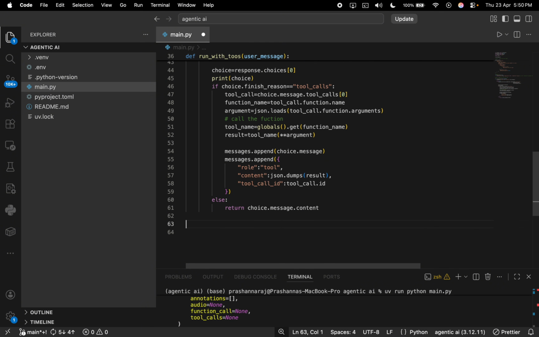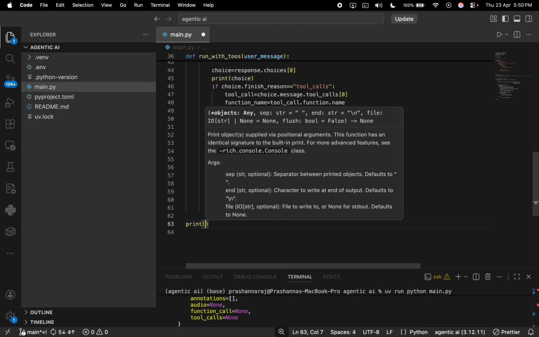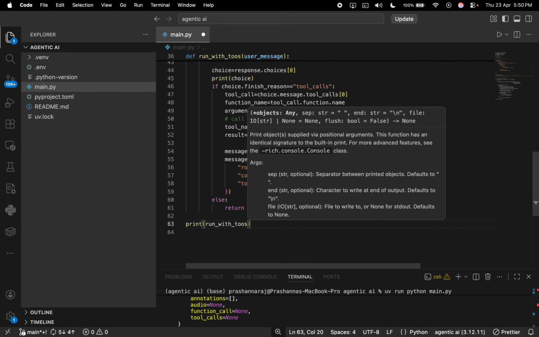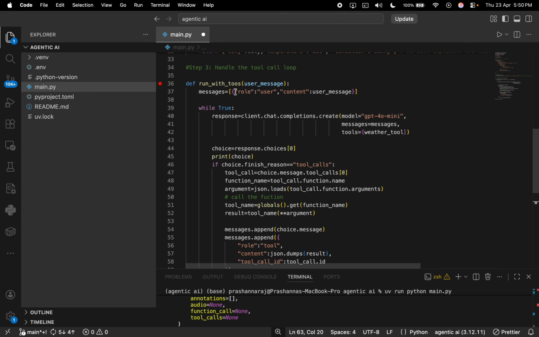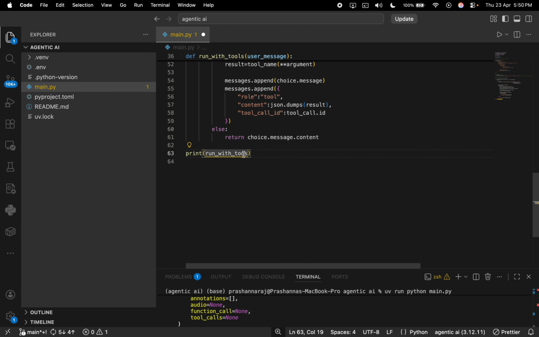Okay, so now let's print this and run with tools, oh, I think I missed an L here. And let's pass something like, what is the weather in Tokyo.